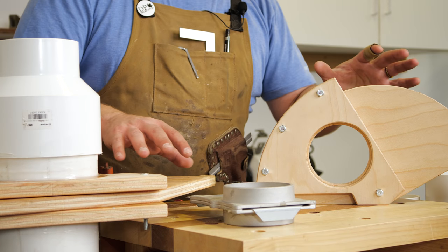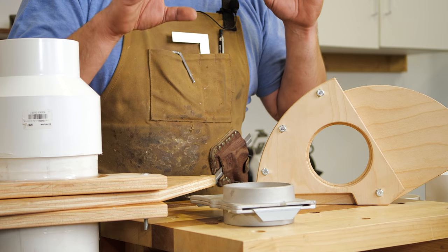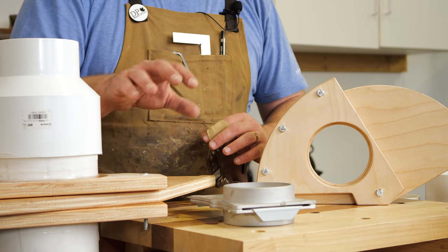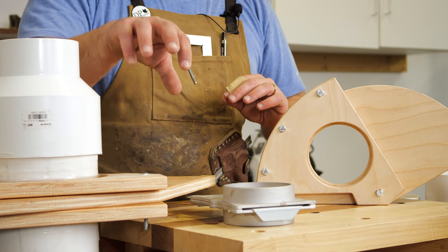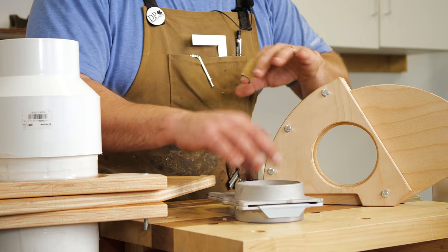So I have full-size plans of both the 4 and 6-inch on my website. It's important to know that these are for the least expensive piping options that people usually use for dust collection systems. The 4-inch has an outside diameter of 4.215 inches. The 6-inch has an outside diameter of 6.25 inches. It's the thin wall PVC and your standard sewer drain pipe that you would get at Home Depot for the 4-inch. I think we've solved a few problems here.